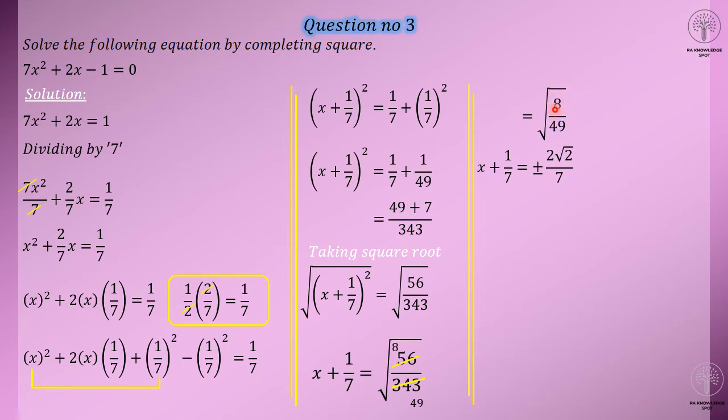Now the left term, that is 8 by 49, is as it is. Dear students, you already know how to solve the square root of 8, as 8 is not a perfect square, but 8 is a perfect cube. And when you solve this number, if you don't know how to solve this part, you can ask me. I will solve it for you in the next video, and I'll make another video. If you don't know this thing, then you should ask me if you have some issues.